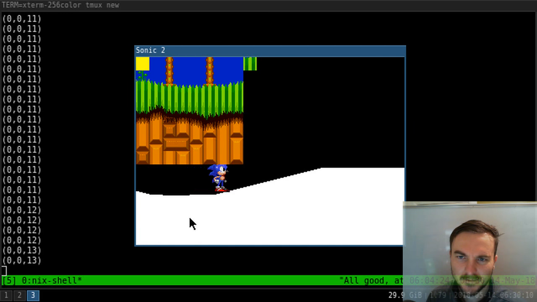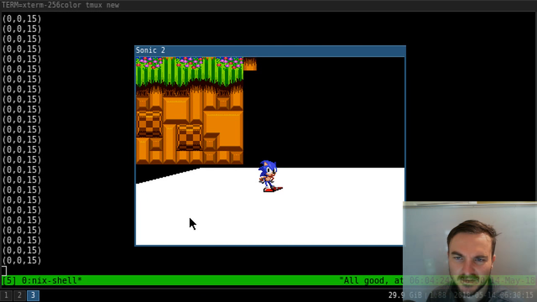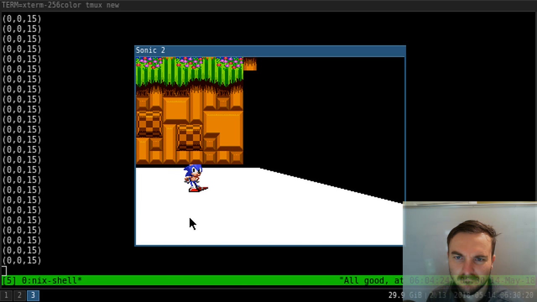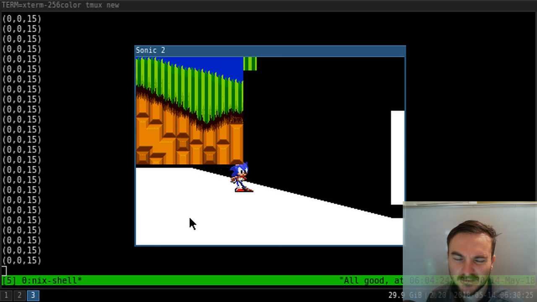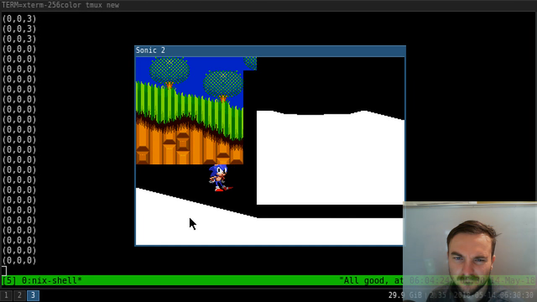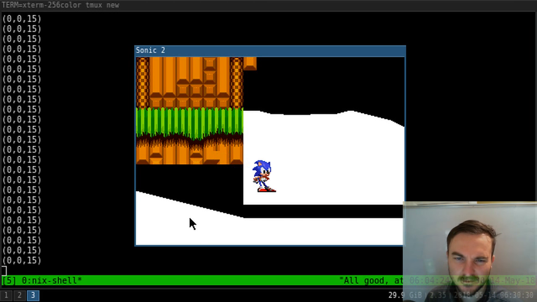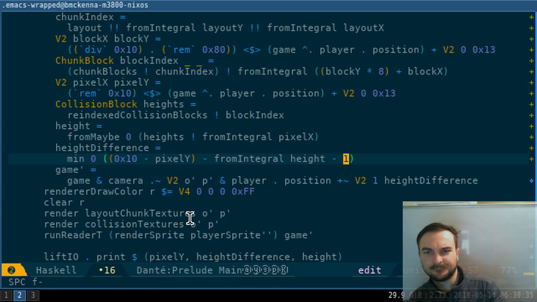No, we're not moving up and up. So we're at 0. We're at 0 of this block. That doesn't make sense, because we're at 0, 0. We're at 0 in the block, and it's 15.